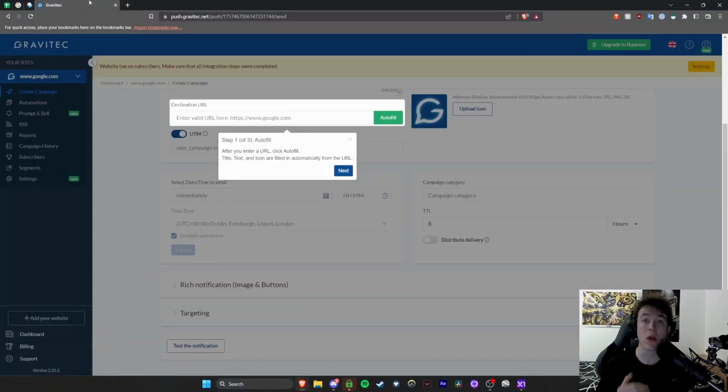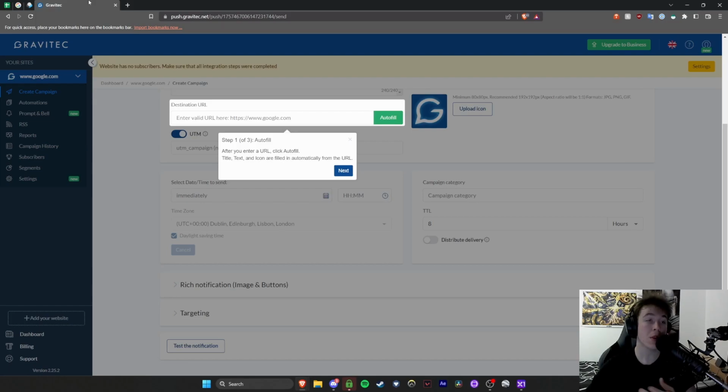So basically, Gravitec allows you to encourage visitors to your website to subscribe to certain push notifications that are sent to them via customized prompts, and therefore you can send content to your subscribers so that you can grow your business and get a little bit more interest in your website. You can also automatically target content towards specific people and segments of your subscribers based on their actual interests that they will display.